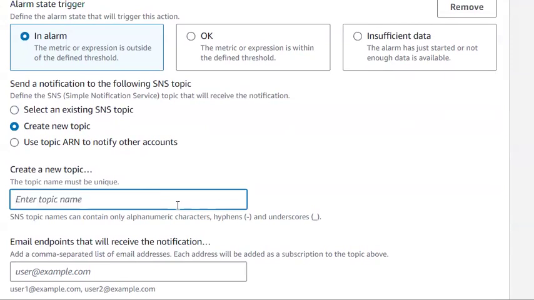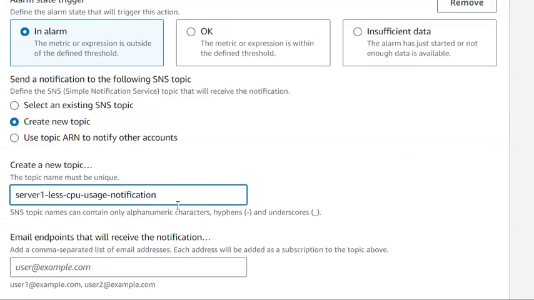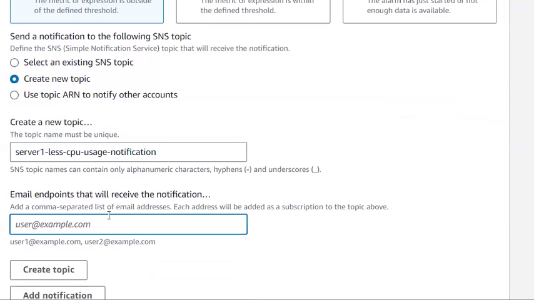The topic name I'm providing as server 1 less CPU usage notification. So like that I provided my topic name, and here you can provide your email endpoint.